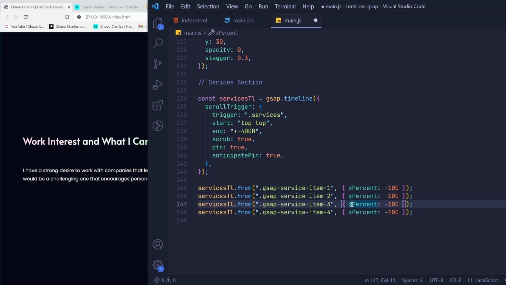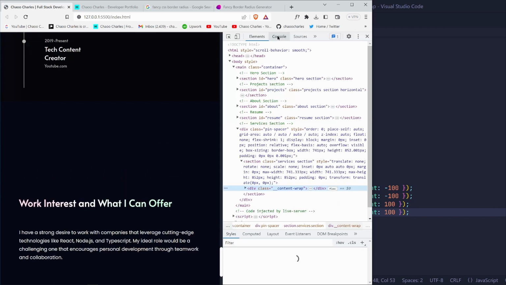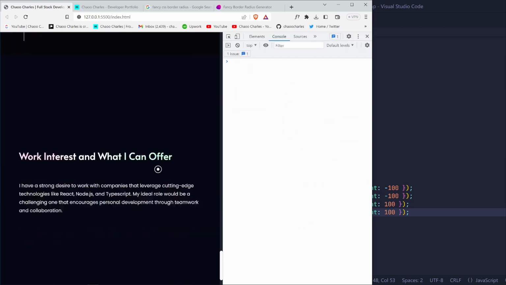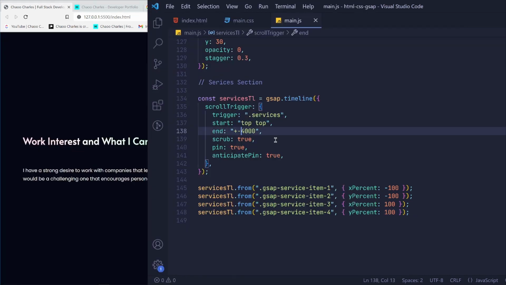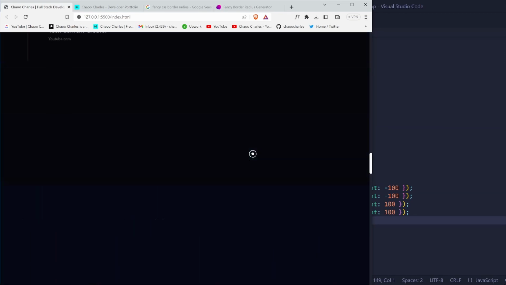Then this one will again be x-axis 100 without the negative, and this y-axis 100. Now we should be having the effect, but we don't, so something is definitely wrong. And in the console there are no issues. Here I messed up this one. This should be an equal sign, not minus. And once I scroll, there we go, we have all of them working.